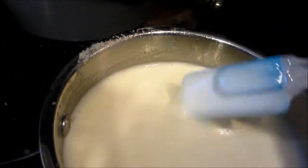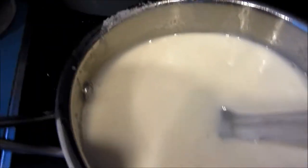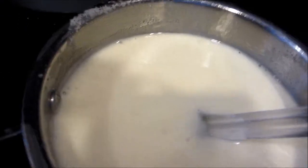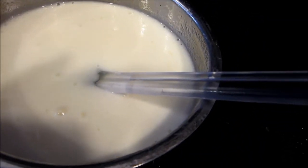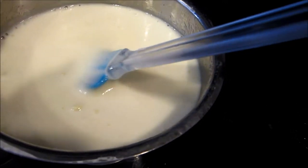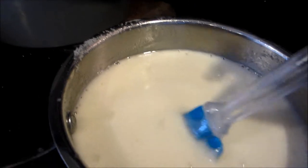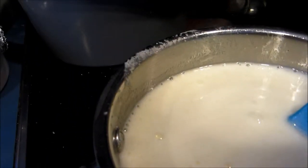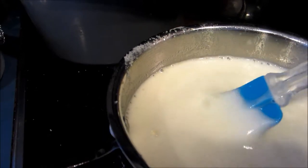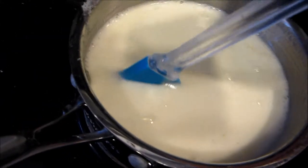So I am waiting for this to come to a rolling boil, and then you basically boil it for about a minute once it gets going. Of course, now that I'm watching it, it probably won't boil. We're hoping. Come on, come on.